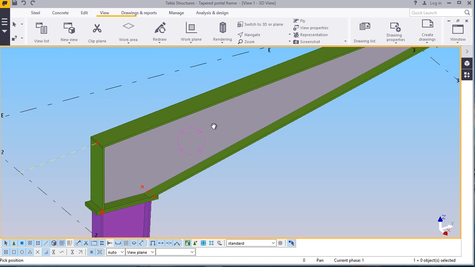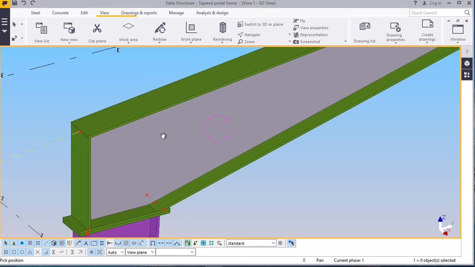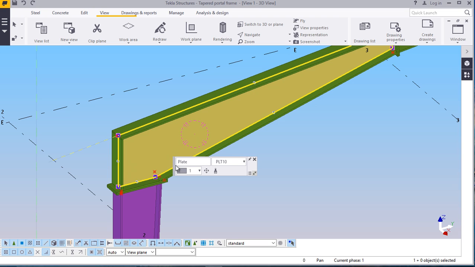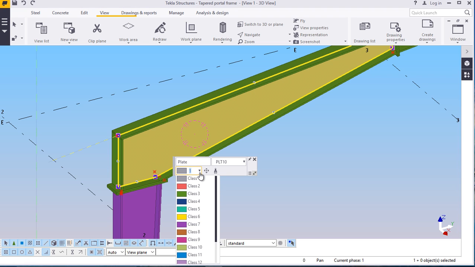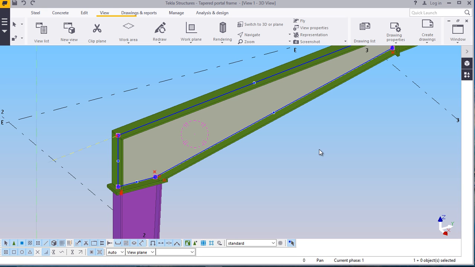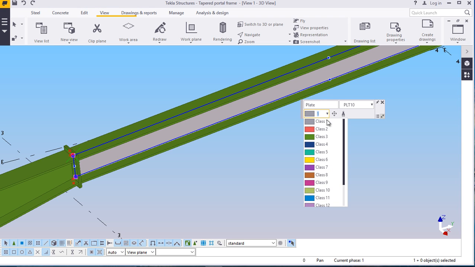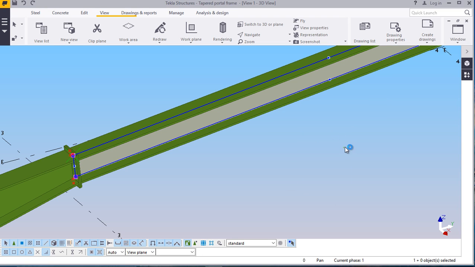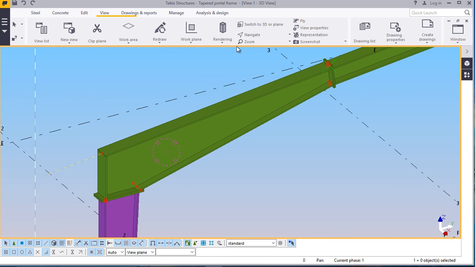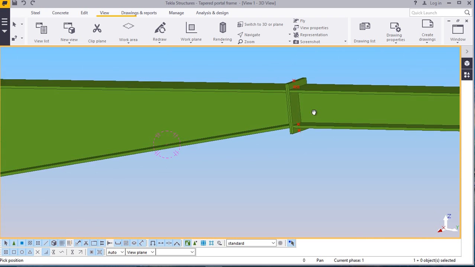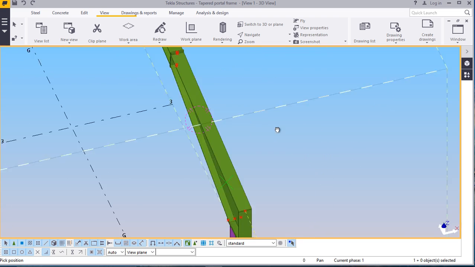Yes, now we want to change the color of this. We want a uniform color, all colors to be green for the rafter. What we're going to do is to click on that, click on this cube, just place your cursor on this cube, and this drop down arrow click, you'll be presented with a variety of colors. We'll click class 3, click outside, click on it, and just hover your cursor on top of that, click that down arrow, click class 3, and click outside. Now it's green. Nicely done.